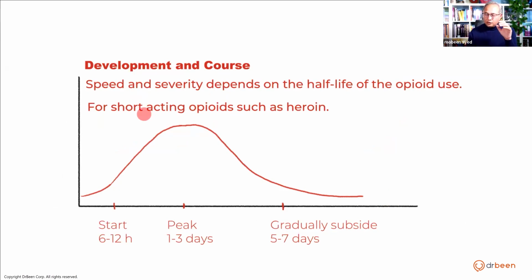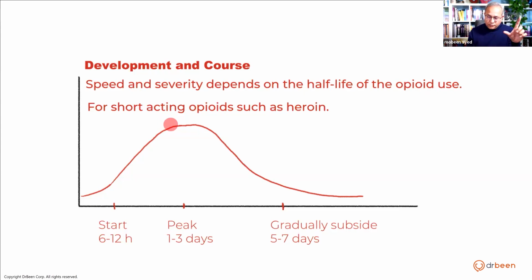The development of the symptoms and the course of the symptoms, the intensity of the symptoms, how long they will last, will depend upon the half-life of the opioid that the person has taken and how long they have taken it. I hope you can connect the dots from our earlier discussion: as soon as we start taking opioids, within the same day, our body starts responding, reacting and adjusting to them. So the longer somebody has used, the longer the body has adapted to it. This is why the time factor is important.